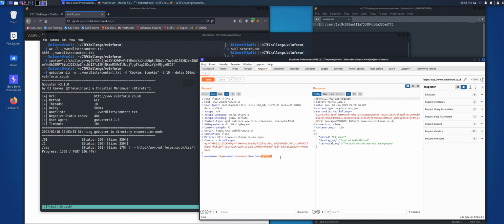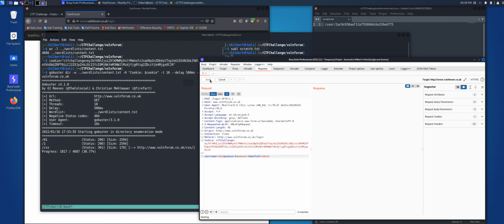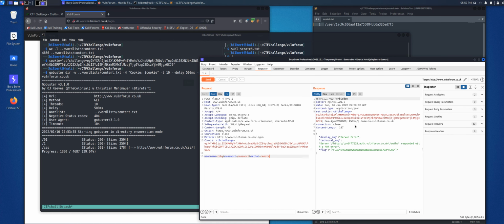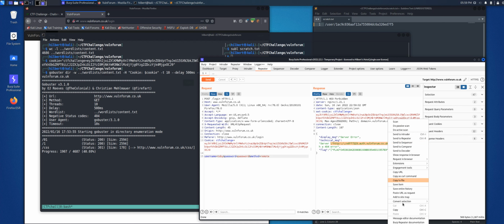So one thing we could do, there is a parameters word list. We could go ahead and try to brute force through that list and see if maybe we get something else for a different value for method. But since it was local, the obvious one to try then is remote. And bingo, we see right away we get the first flag. And then we also get this. So there's a server error, and the server responded with a 404 error.